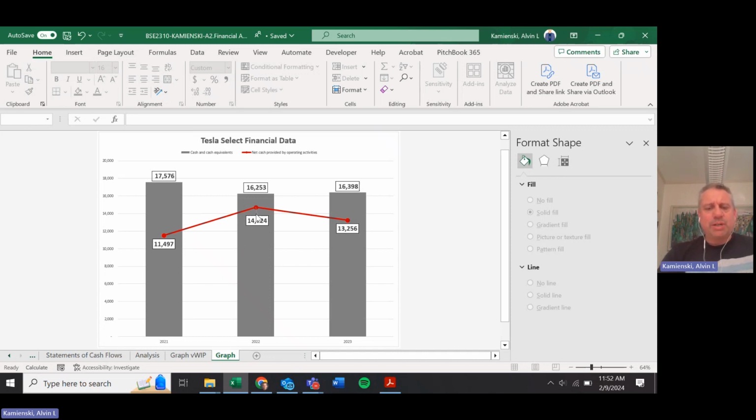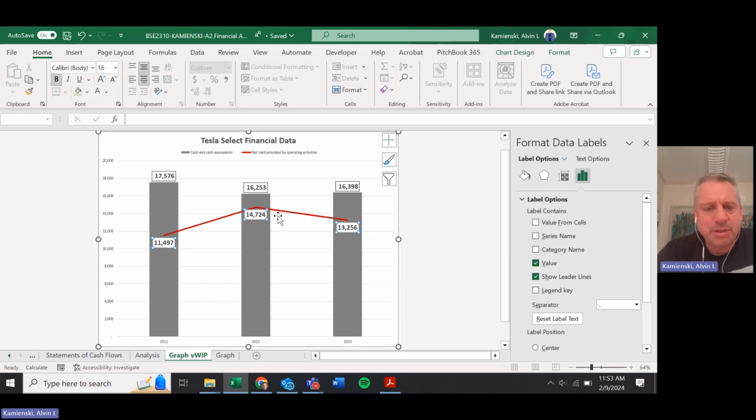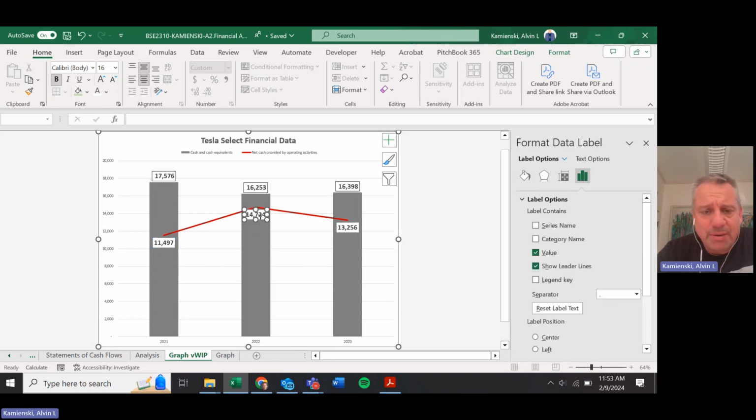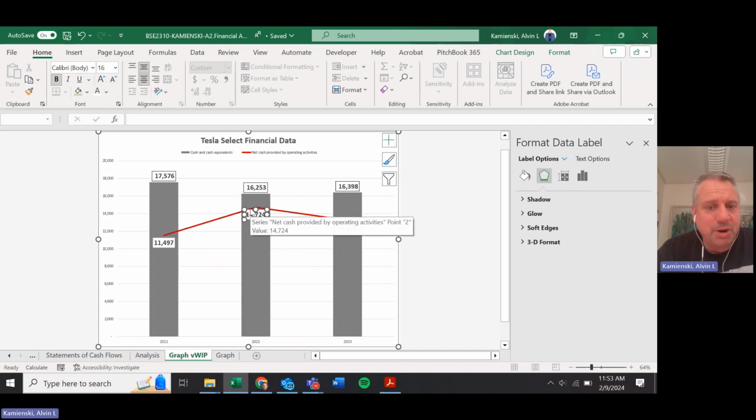But notice this 1420, 724 is pulled way down, where mine here is kind of overlapping it. All I'm going to do is click once. Notice it grabbed all three. Then I'm going to click a second time. Now it's grabbing only that one. I'm going to put my cursor very carefully onto this label, because watch, if I click off, click on, I've got all three, click again, now I've just got this one, but notice your cursor can move in a couple of different positions here, up, down, left, right, on an angle, or I want it to be the arrow.